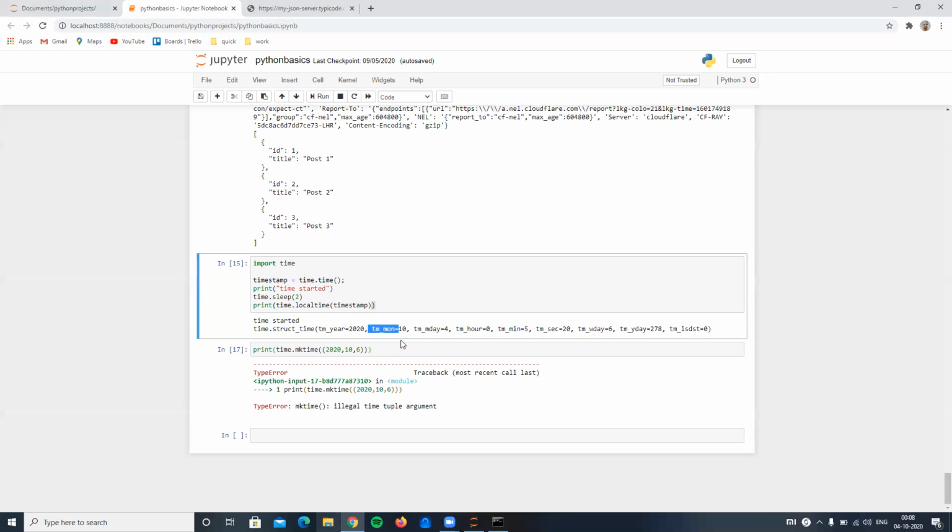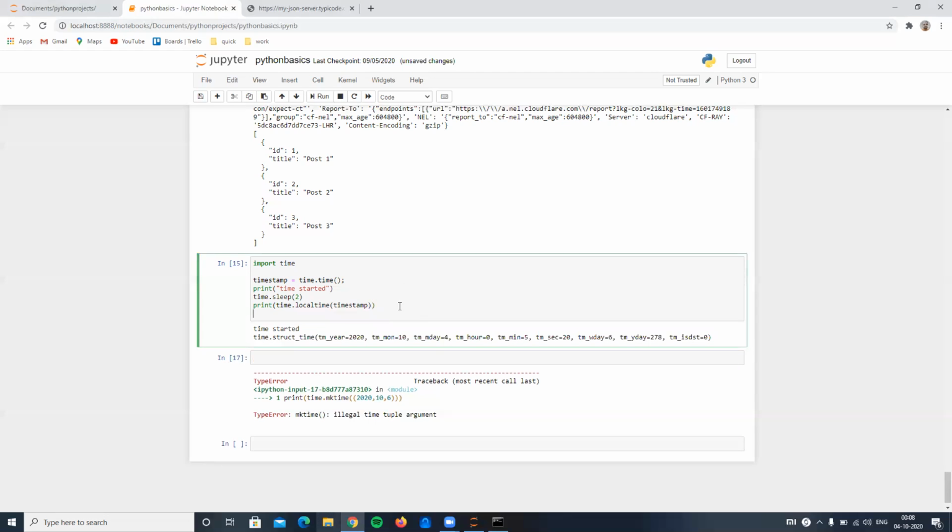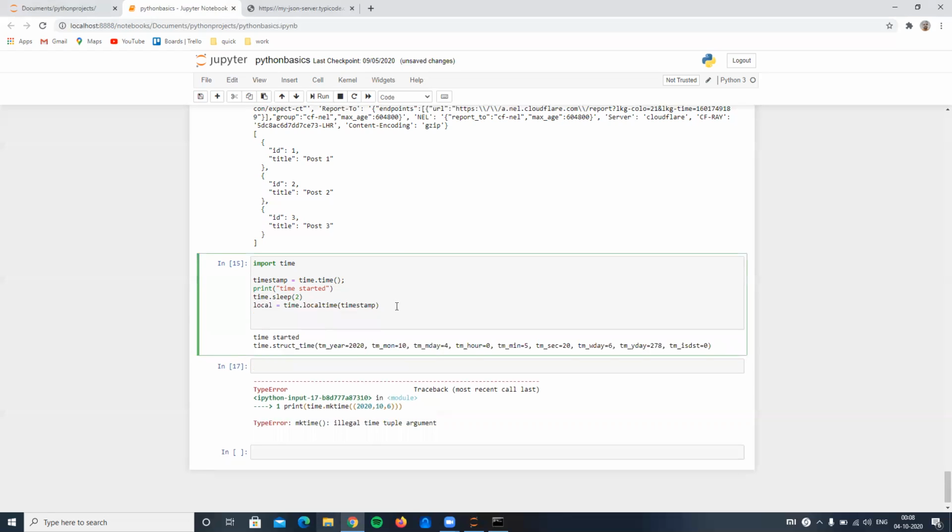So you can convert this into a format. You can format that basically. For formatting we use a time function. For local time we can store it in some variable. Now it has come into this variable. After that we can format it. For formatting we use print time.strftime. In this we define the pattern, in which format you want to print.